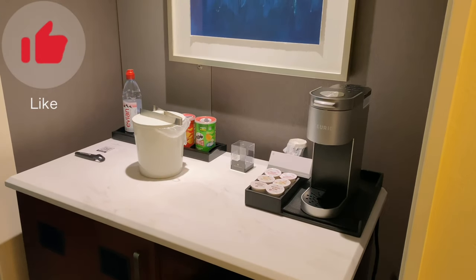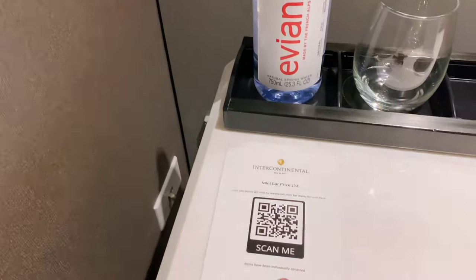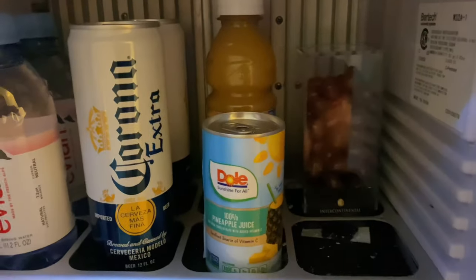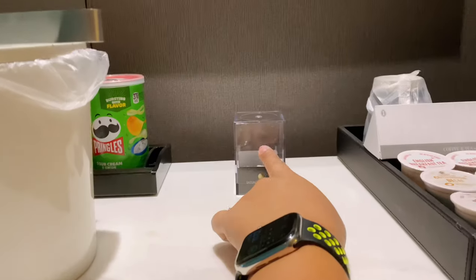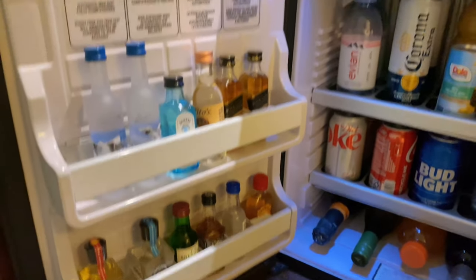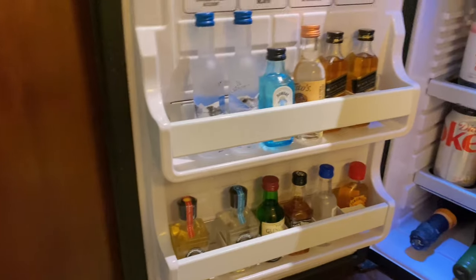This is your snacks bar area. They do have snacks, but it's not complimentary — you have to scan this barcode right here and it will tell you all the prices. They also have stuff inside the small fridge — they even have grapes there. My husband wanted chocolate, which is the Snickers and Twix, and he bought one right here. It's like 12 bucks for that one box, so there's maybe one or two of each chocolate — it's not really worth it. This is the full fridge with snacks and different kinds of drinks; they even have some liquor.